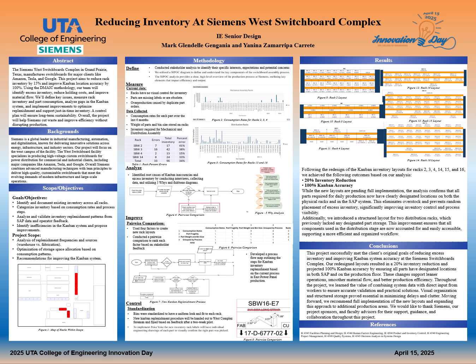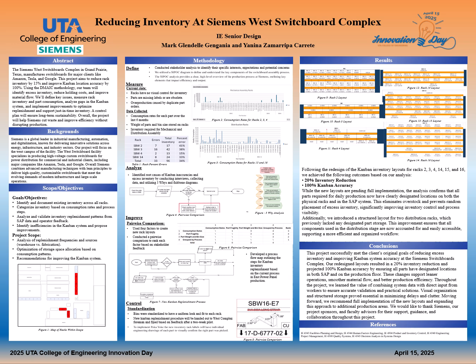For our define phase, we conducted stakeholder analysis to identify their specific interests, expectations, and potential concerns. Additionally, we created a SIPOC diagram to define and understand their switchboard assembly process. Next, for measure, we identified their current state and found that the racks have no visual control for inventory. There are many missing labels, a lot of parts are obsolete, and overproduction was caused by duplicate part orders.